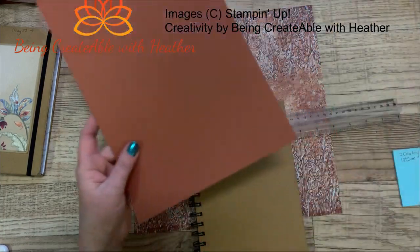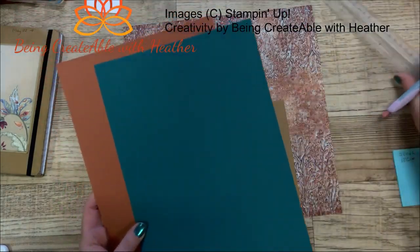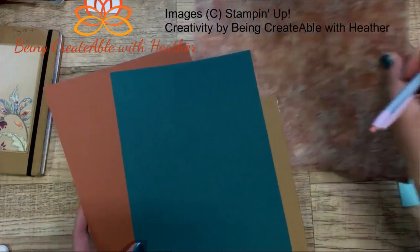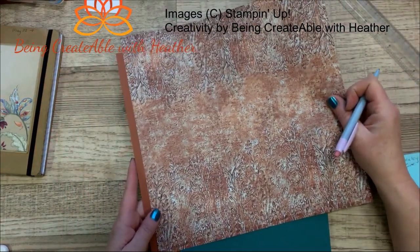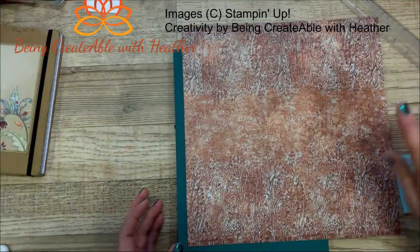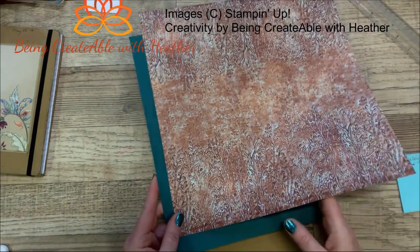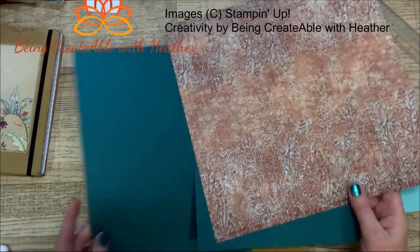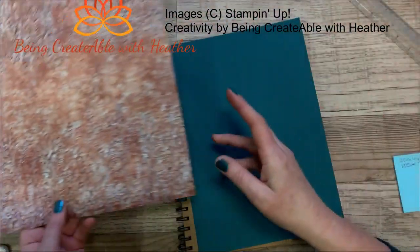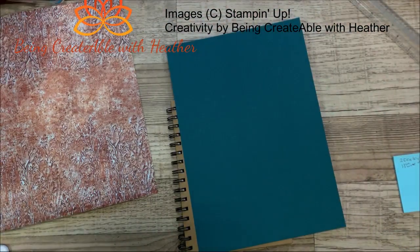And that's going to be one that goes underneath this. So I'm thinking that it's going to be either this colour or this colour. So we've got copper clay and we've got the Pretty Peacock. As I have previously mentioned, Pretty Peacock is one of my favourite colours, and I think I'm going to have to go with that because, you know, this is actually for me. So don't often make things just for me, and it feels slightly indulgent doing so. But I want it to be that size.